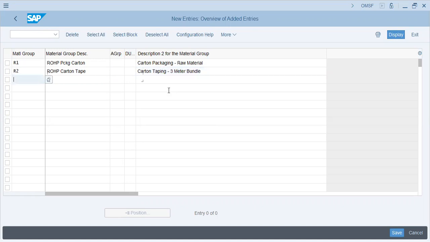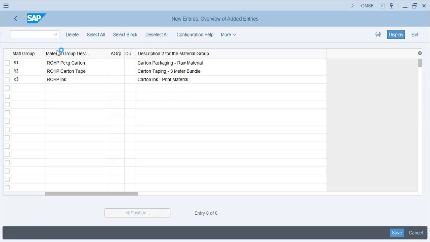R3. What else do we have in carton? Ink. Carton ink. Print material. Okay.